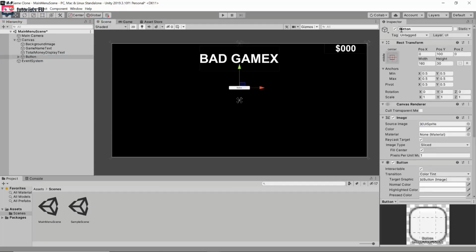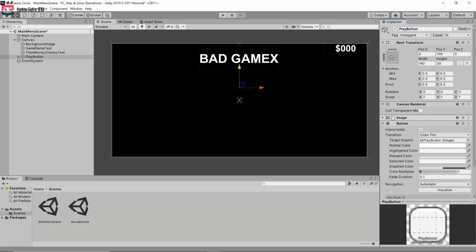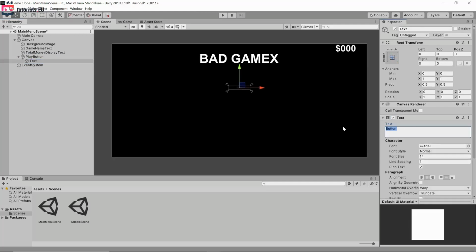Now let's change this button up a little bit more. So I'm going to give it a name here. I'm going to call this one play button. And this play button should also have a slightly different appearance. So I'm going to not use the actual image here. So I'm just going to get rid of this whole image. So let's deactivate it. You can see now we don't have any image here, but what I want to have is a text that is bigger.